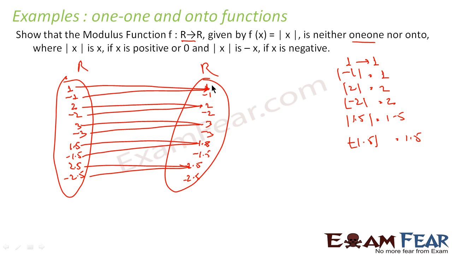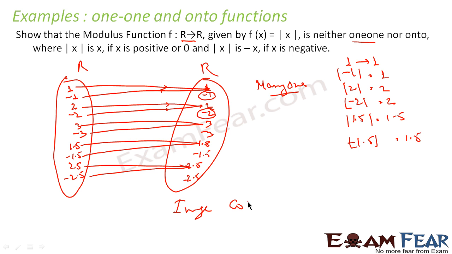So if you see here, for output 1 there are 2 arrows coming in, and for output 2 also there are 2 arrows — so there are multiple arrows for these values, and it is not one-one; it is many-one. Also, you can see there are so many orphan elements — like -1, -2 — because the modulus function always outputs non-negative numbers, so all the negative numbers in the codomain are orphan elements. So it is not onto. It is many-one and not onto.